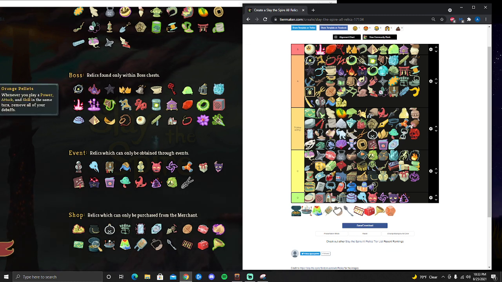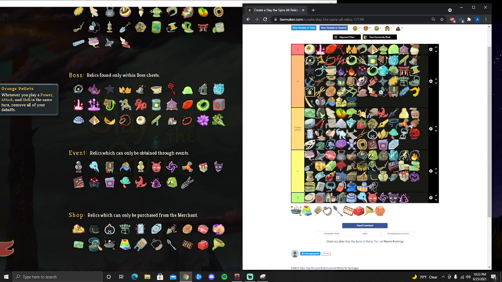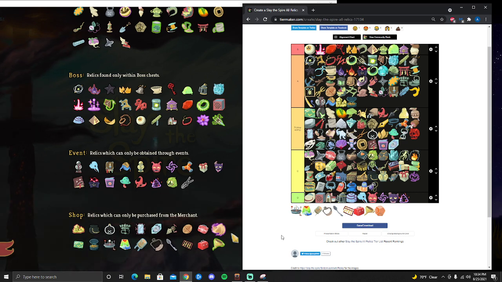Power, attack, and skill. You remove your debuffs. I'll put it at bottom A. I don't think it's better than just the passive artifact. It is solid though. I can't deny that. I don't think it's great. It is great. It is good. It's a good card. Okay, it's a good relic. That's all I'm saying. Okay, Orrery.